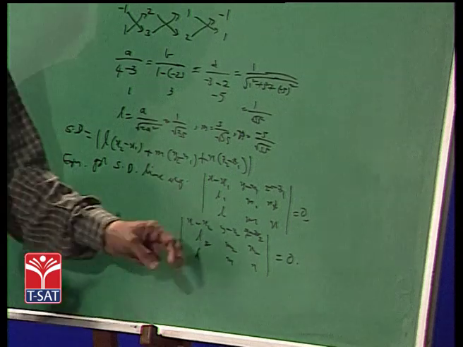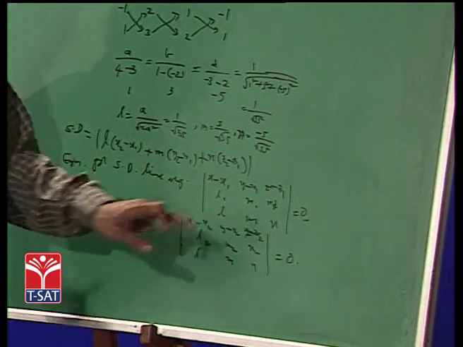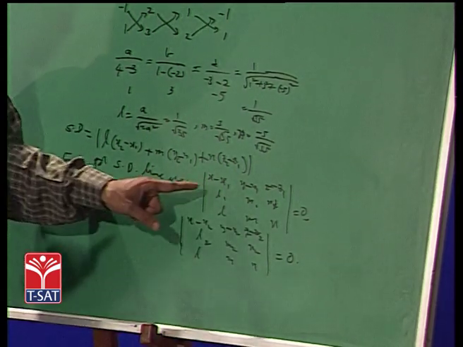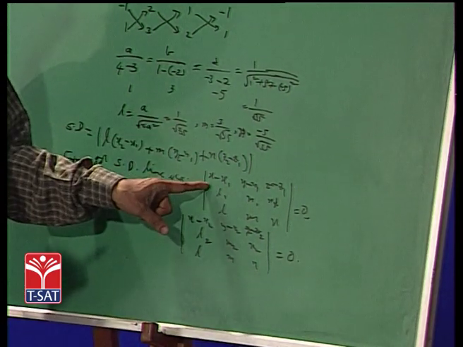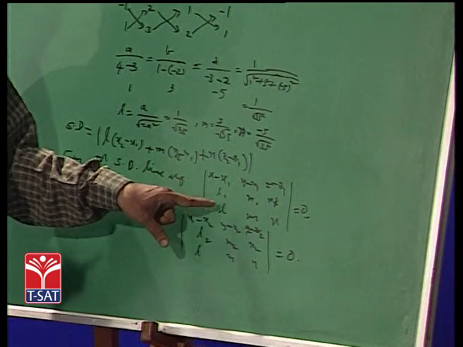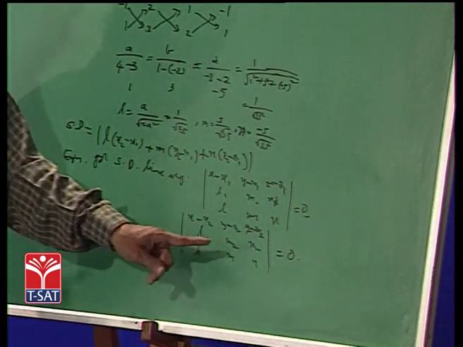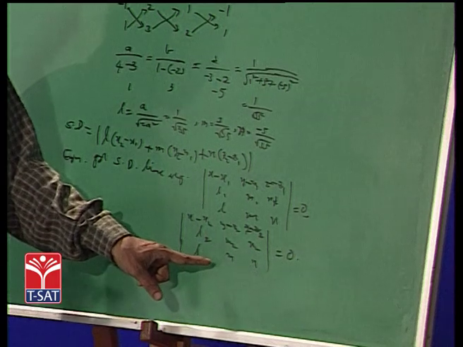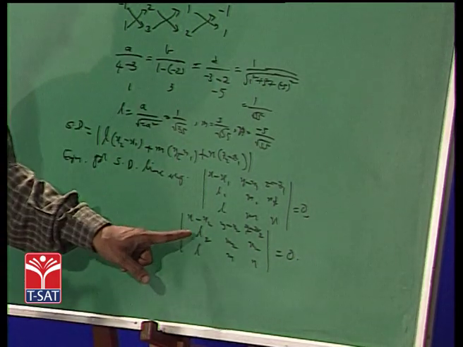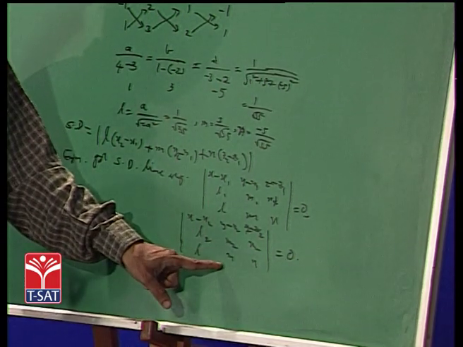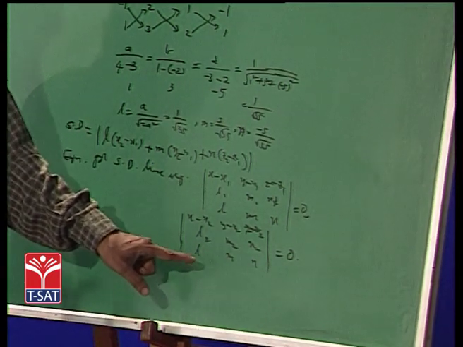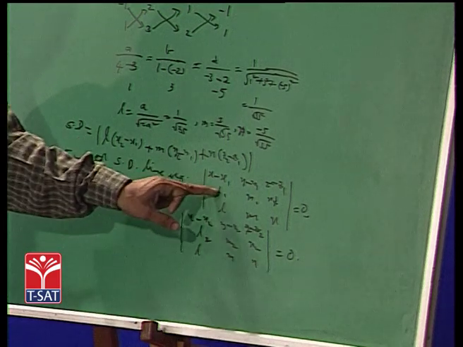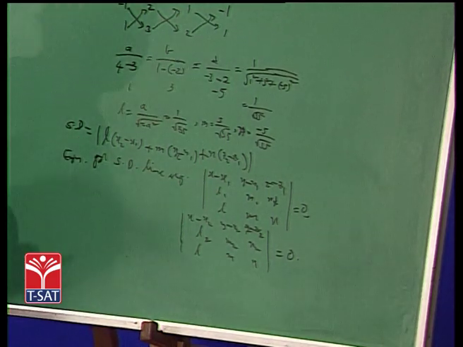In fact, here this first equation is the equation of the plane which passes through the first line and also contains the shortest distance line segment. Similarly, the second equation is the equation determined by the second given straight line and passes through the shortest distance line segment, and therefore the intersection of these two gives us the equation for the shortest distance line segment.